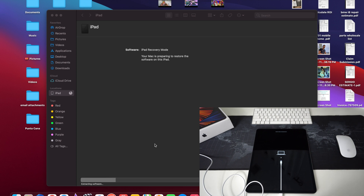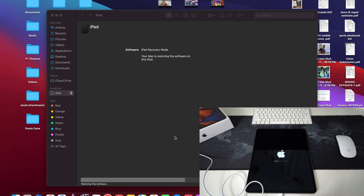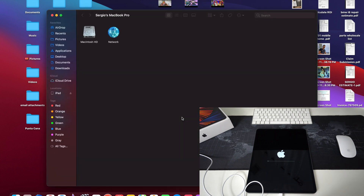Now as you can see it is extracting the software since it finished downloading. We'll just let it run — it's going to extract and install the new software, which should take a few minutes. Then on the Mac you'll see a message saying 'Preparing iPad for restore,' and you'll get the Apple logo with a loading bar on the iPad Pro. Just wait for the loading bar to complete. The loading bar has now finished and the computer says 'Your iPad has been restored to factory conditions.' Leave it for another minute or two for the process to finish.